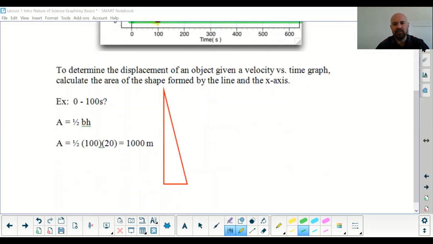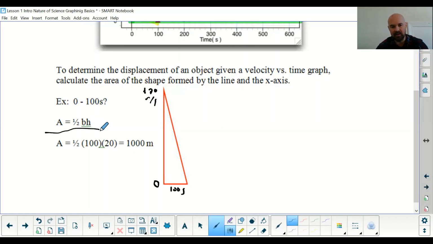So we're going to look from 0 to 100. So again, just writing in these numbers. This is 100 seconds. And we said that this was at 0, and this was all the way up at 20, and it's a positive 20 meters per second. So hopefully you remember the area of a triangle, because that's the shape. So you just have to decide what shape it is and then find the area of that shape. So a triangle is 1/2 base times height, or 1/2 length times width, depending on how you were taught it.